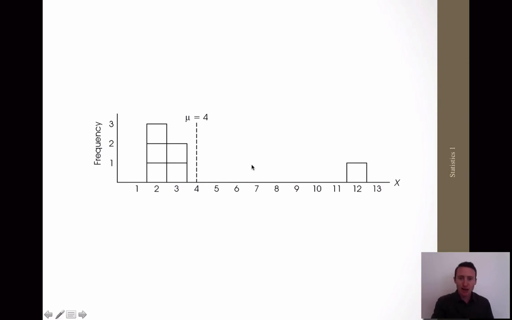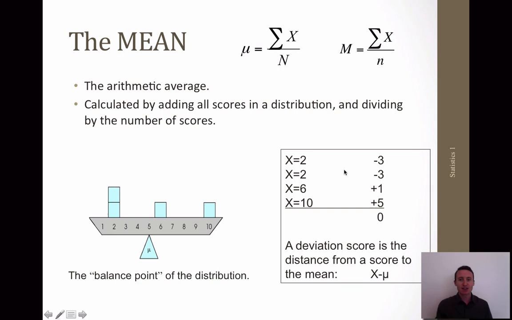But remember, in chapter 3, central tendency, we're trying to determine a value that tells us what is typical of the entire distribution. So when I calculate the mean from these 6 scores, it calculates to 4. But what you can see, of course, is that there's not a single 4 in the actual distribution. So to say that 4 is what is typical is not all that accurate. And that's because this outlier is dragging the mean upwards, because you have to involve every score when calculating the mean. So that's a disadvantage for sure.